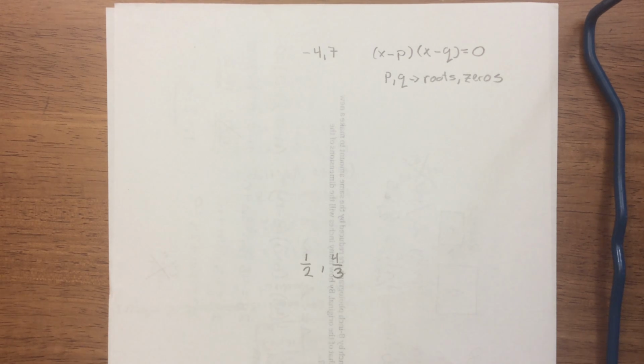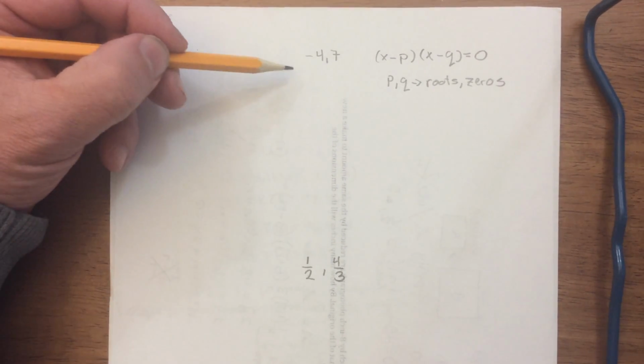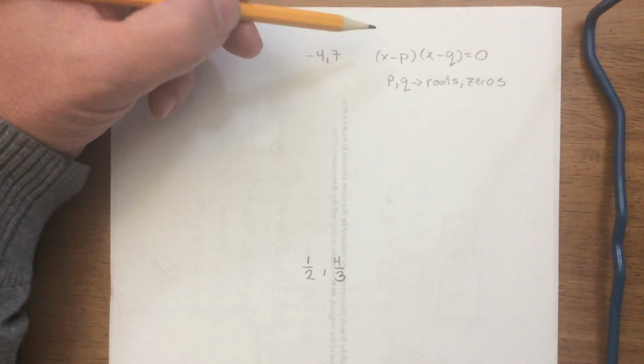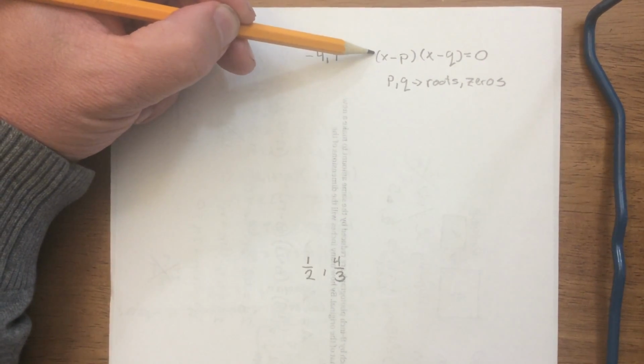6-3b, solving quadratic equations by factoring. We're going to write quadratic equations, so we're going to work backwards. What you see here is we have some roots. We already solved it. What we really want to do is put the roots into this format and then go ahead and simplify.